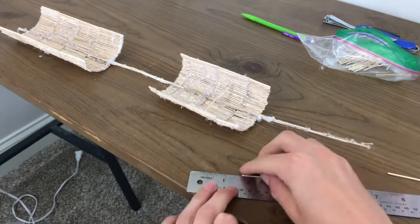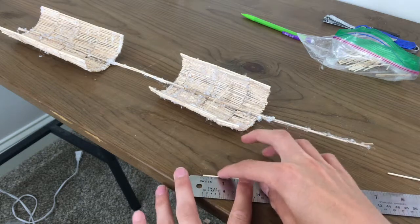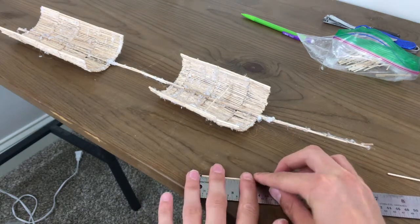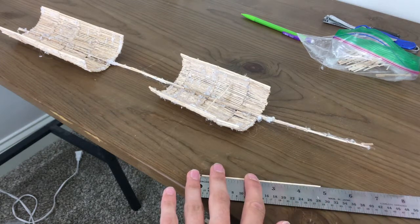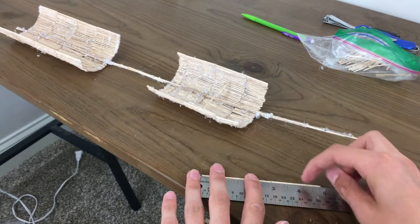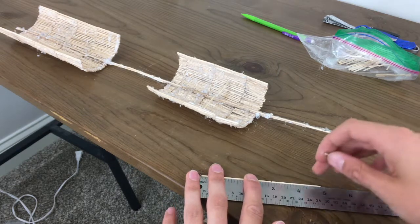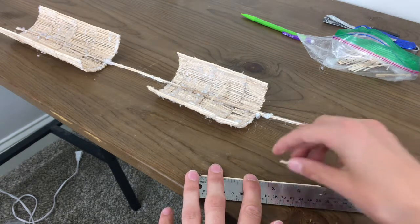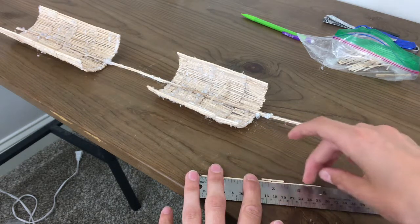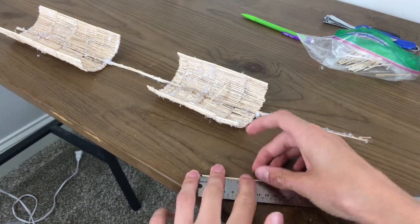Like that. And then we'll lay this right here, and put that right there. And then we'll just measure this so that it is 4 inches. So we'd cut it right here. And then the extra part that would be cut off, we glue right here, and then the extra part we glue right here so that it would be supported.